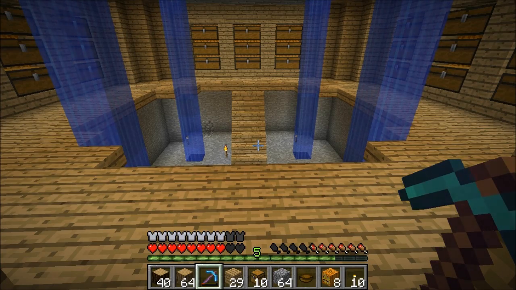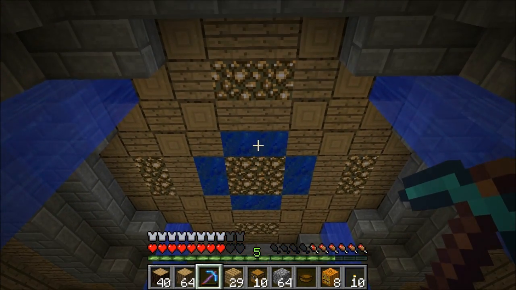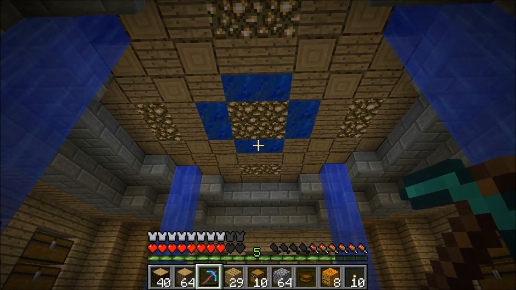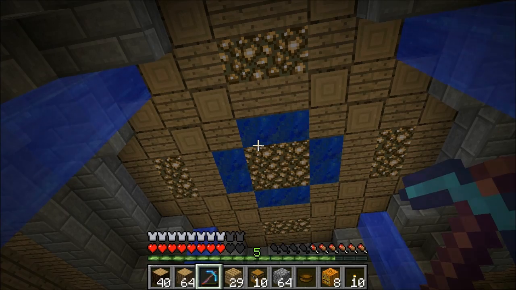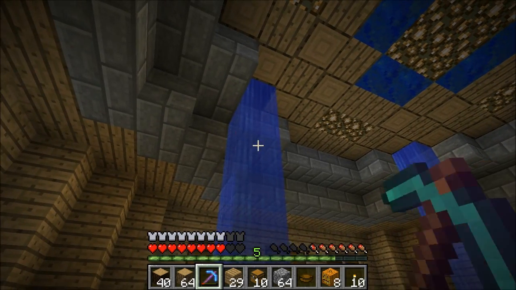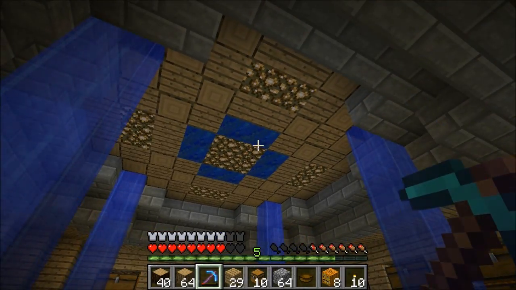Okay, I've finished the ceiling, I've put in the water, and I've done the triple chests, and I really like it, so let's have a look. Nothing too spectacular, but I think it looks great. I love the glowstone, and the lapis as well was a kind of last minute thing. The water was blue, and it kind of seemed right to have a bit of blue in there. And yeah, I really like how it turned out.